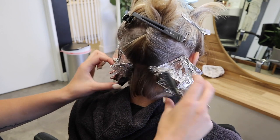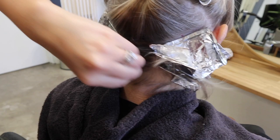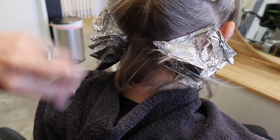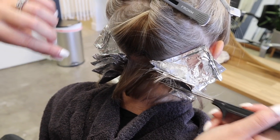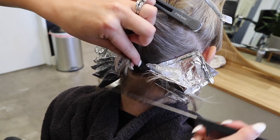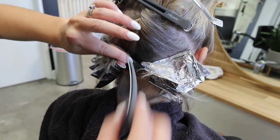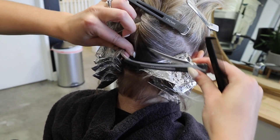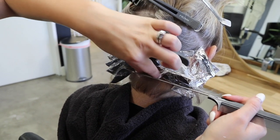What I also did was fold up all the corners of my foils so that I could actually see this hair down here. I want to make sure that I'm adding lightness, and you guys can see at this point she's got no lightness in there. So I'm just going to go straight across here and tackle this little tiny section down here. Now, I don't need to get it all the way down to the bottom, because we are going to cut her hair and you're barely going to see that. But for me, I do want to get a tiny bit of lightness in here.